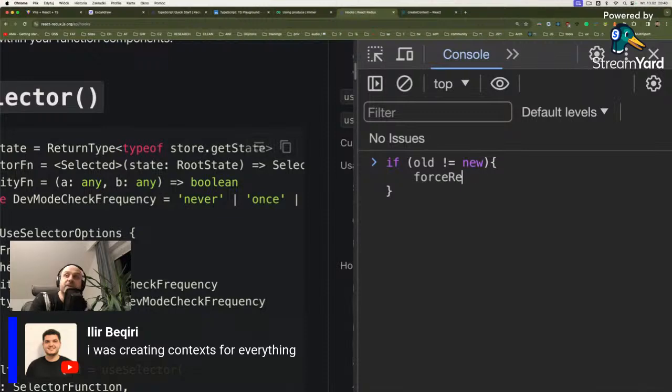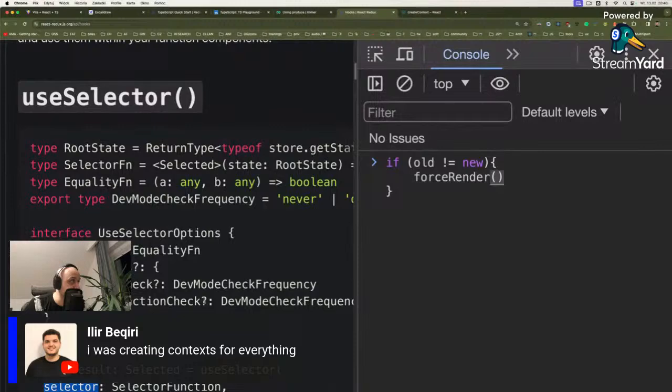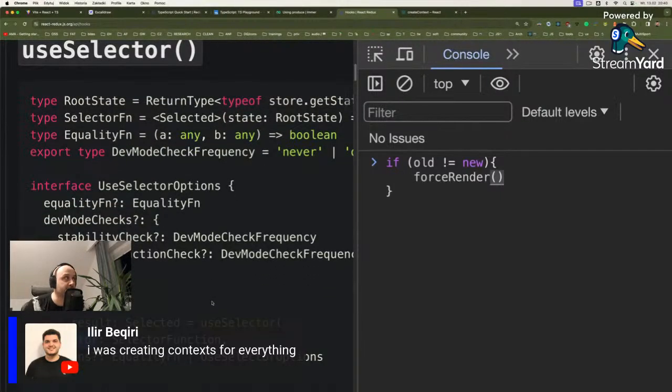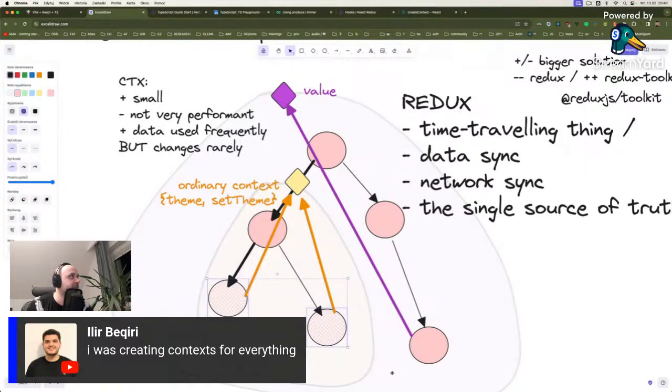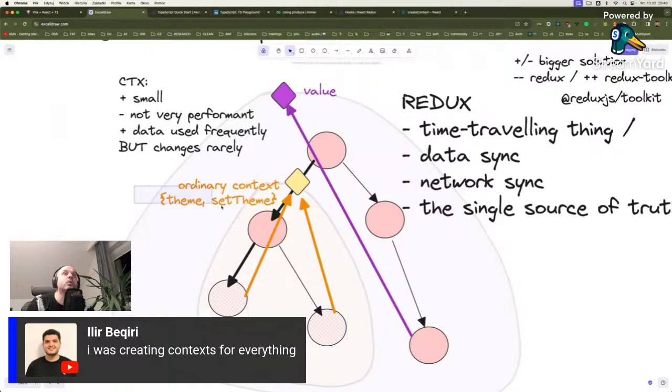This is kind of hacky, but you don't need to use it. You don't need to understand it, right? But the thing is, remember, whenever any of the pieces of state in your custom context changes, you need to push a new object every time, right? And this makes false positives, so too many of your components have to change. Why? Because the value of your context is the state itself, or at least it contains the state.